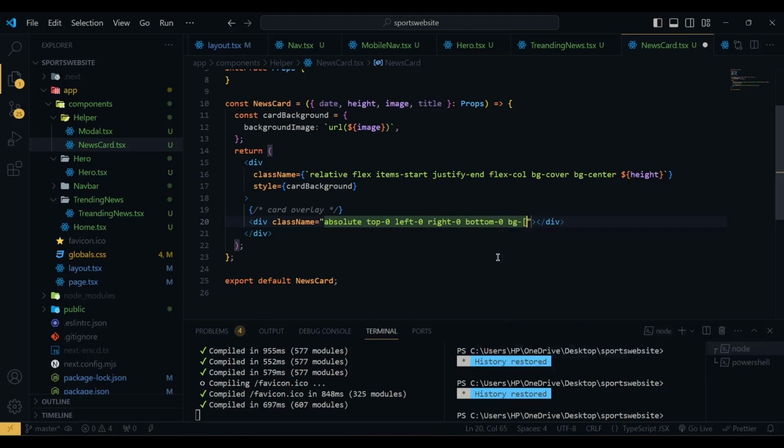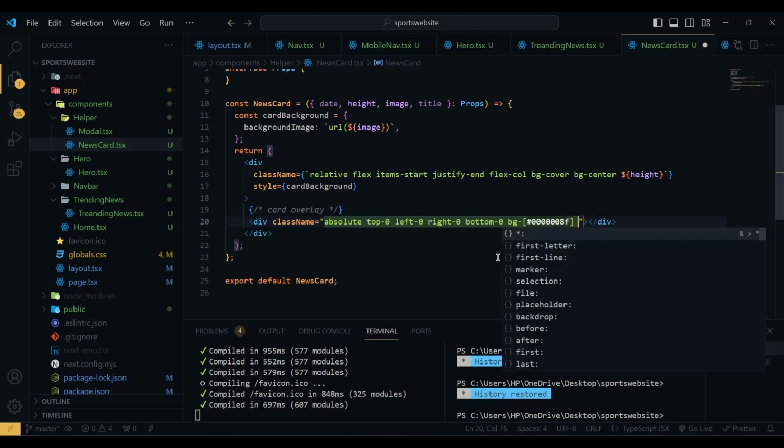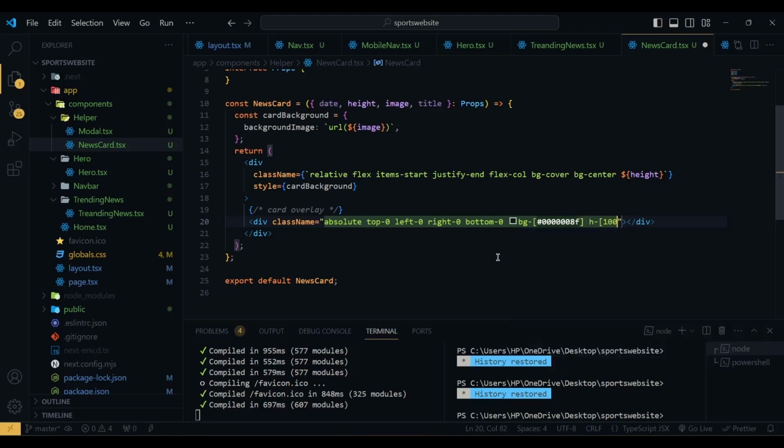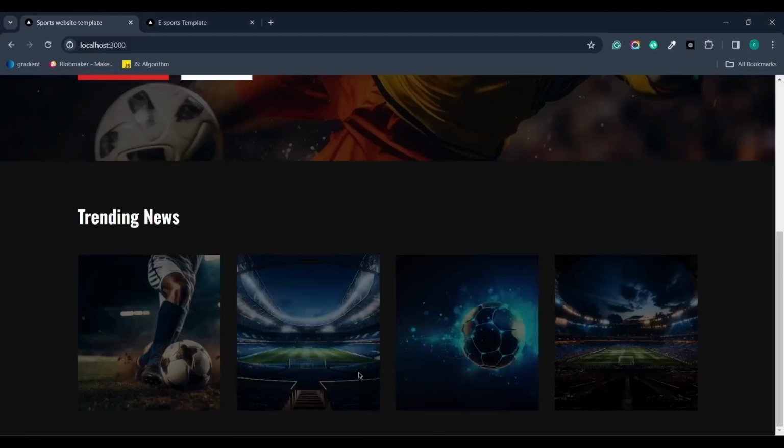Then we have a background of 000000 8f. Then we have a height of 100%. So this is our overlay. You can see the overlay is applied to every card.